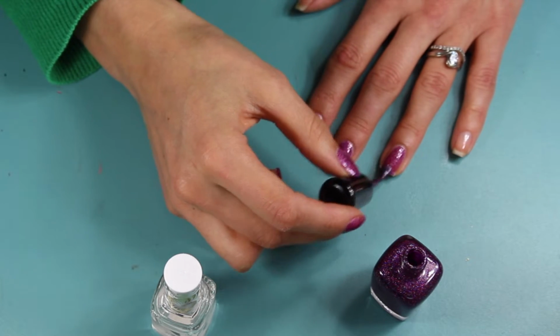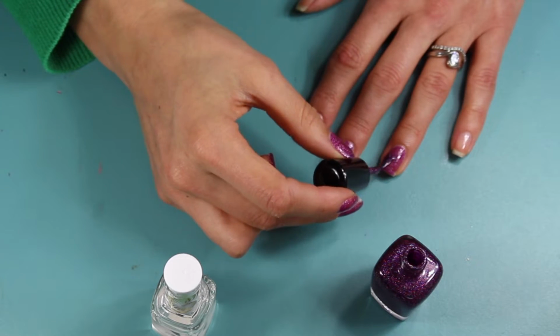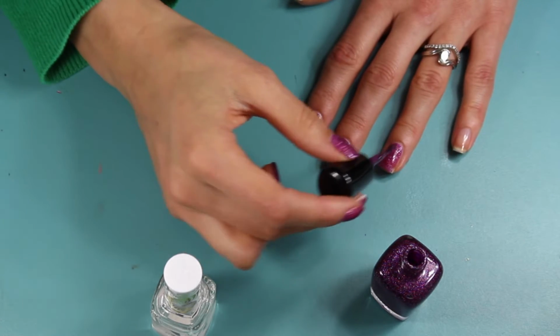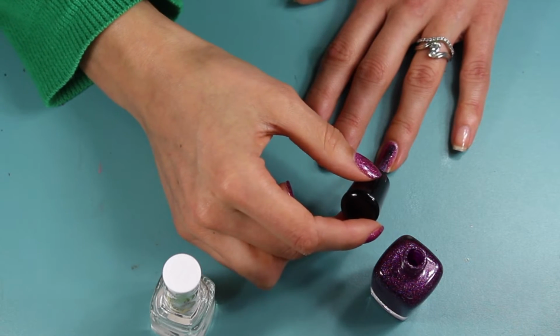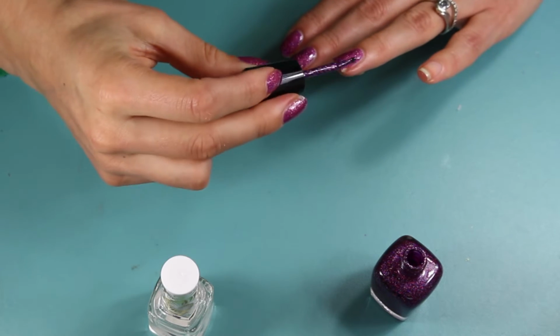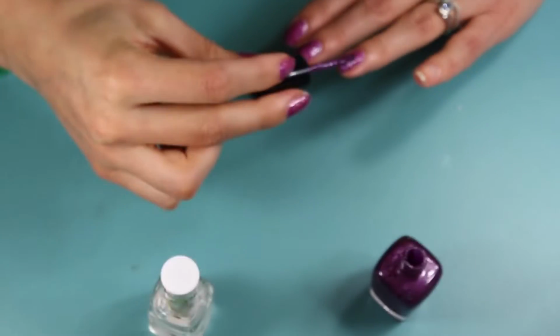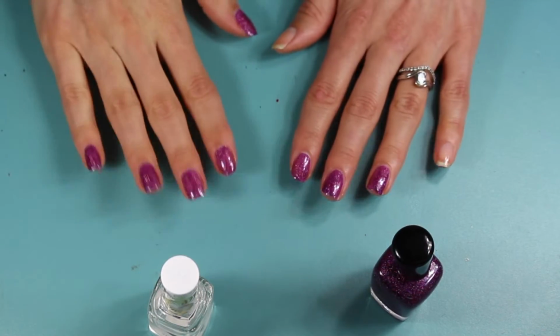I think in my last video I said that I had never really tried another base coat, so I wasn't really sure if I liked Zoya's because it was good or just because it's what I always use. I have tried another base coat now, in the last 6 weeks or so, and I'm not going to tell you what it is because I don't want to rag on somebody else's product, but the Zoya one is way better.